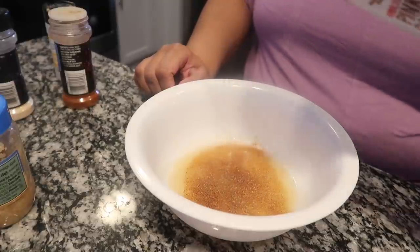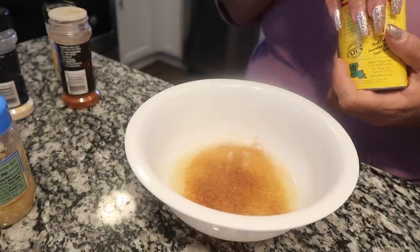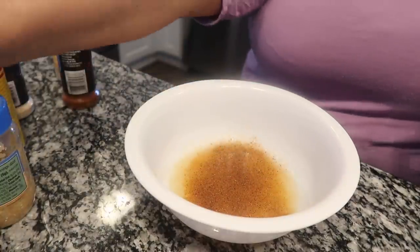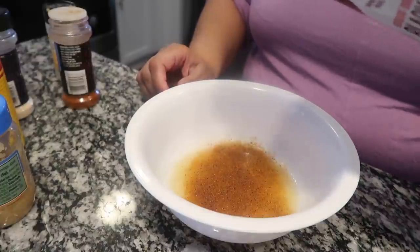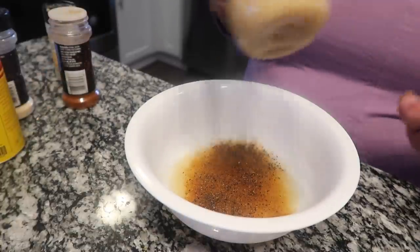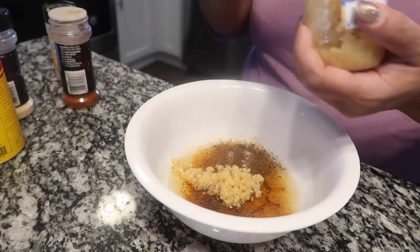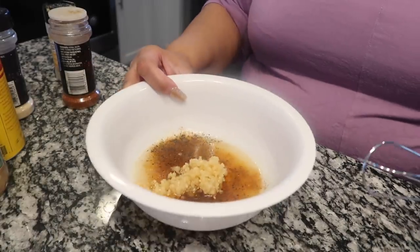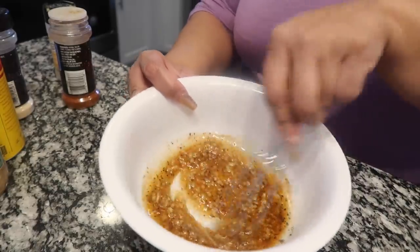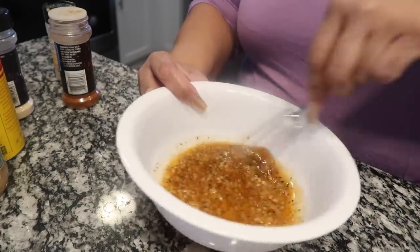Sea salt is better too. A lot of people put herbs like cilantro and rosemary in their chicken but I'm using what I got. This is called Slap Your Mama cajun seasoning, so I'm going in with a little of that. I won't add extra pepper because that cajun seasoning is already kind of hot. I have whole garlic but I'm using minced garlic because it's quicker and easier — and I'm not gonna be stingy with it because I like my flavors.